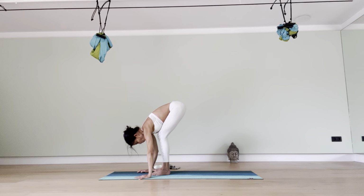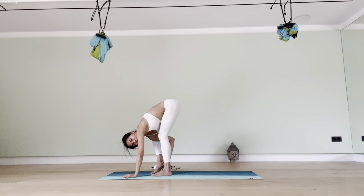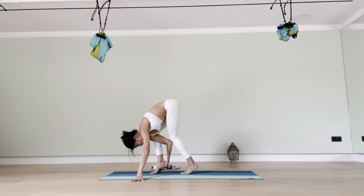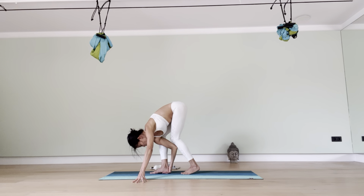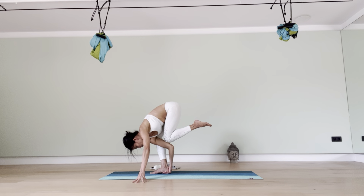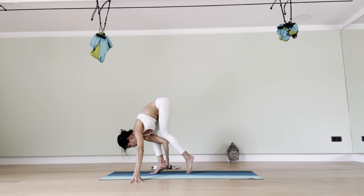So the second funky pose is like this. I'm going to lift the heel of the right leg, and then I'm going to keep it with one hand, the right hand, and the other one, the left hand, I'm going to push the fingers away. If it's too hard for you, you can do it like this. So just your right foot on your hand, and this is a funky pose. Otherwise, you're going to push the ball of the foot. So I'm going to lift the heels up, point, and focus.